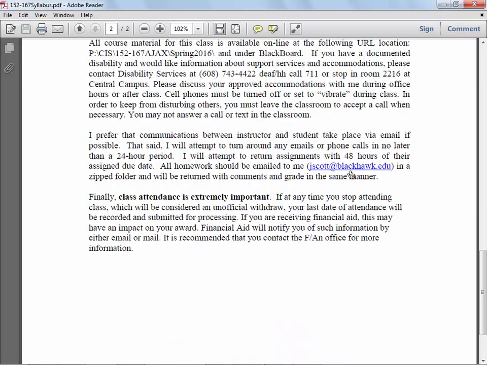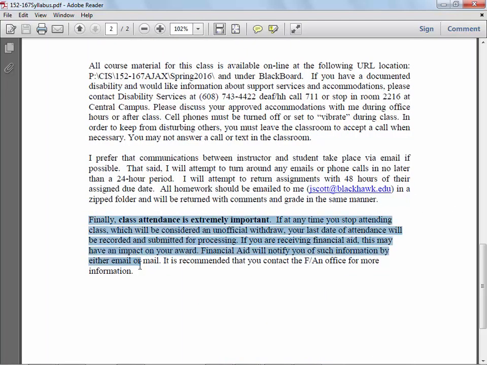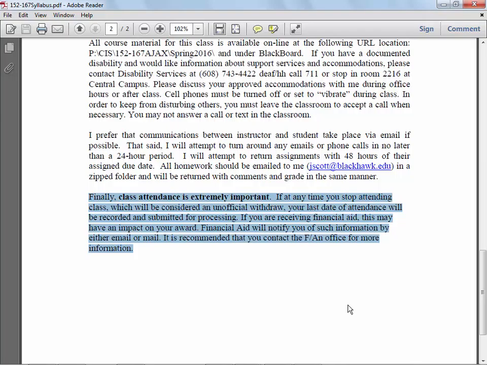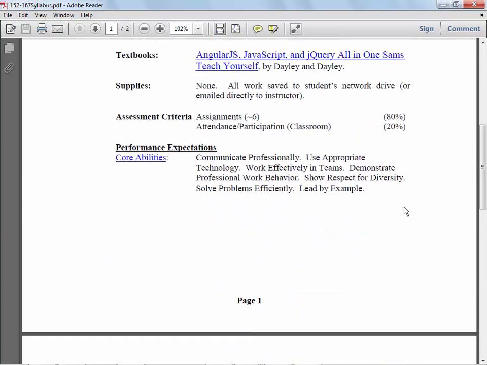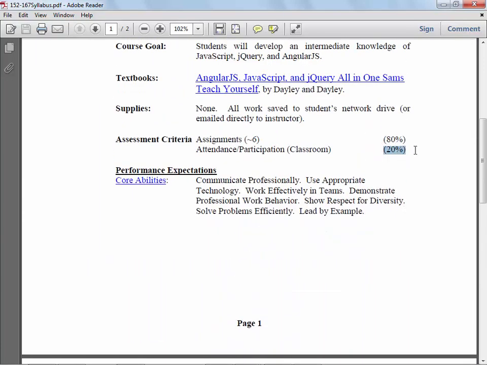So again, we were told this semester to put this in here. I haven't done this, but technically, if you miss more than 3 days in a row, I'm supposed to let student services know. They're supposed to send you a letter, and if you're not back in like 2 more classes, they're supposed to drop you. And it's like, well, what about my financial aid? Doesn't matter to me, but I have not been doing that. But one thing I have to do, and I've shown this to my bosses, is that.